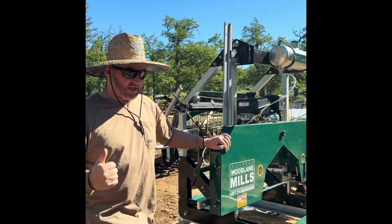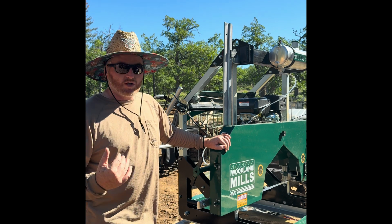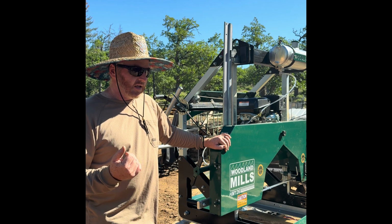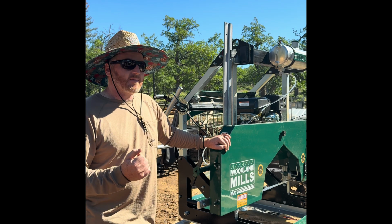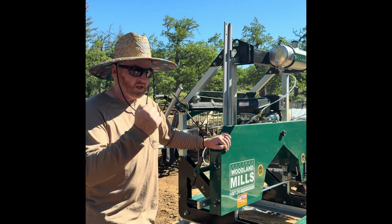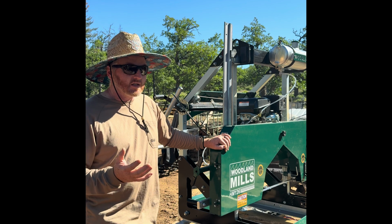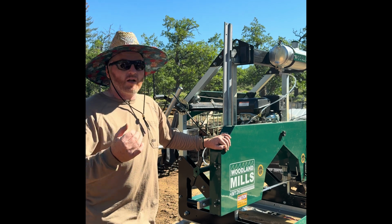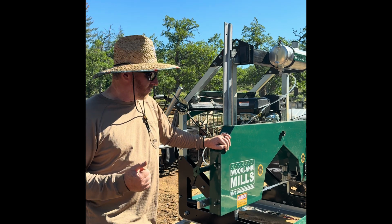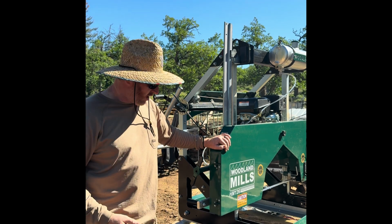So I call Woodland Tech Support. The ladies there were awesome. They thought, well, maybe you just got a bad set of belts, because I'd showed them the pictures. And I was like, well, I don't think it's a bad set of belts, because it did it to the second set of belts that I put on too. It started showing a little bit of signs of wear. Like, I think I have a tensioning issue and I need to talk to somebody. And she said, well, let me send you over to our tech support guy. Gordon answers the phone, phenomenal guy. We talked quite a bit about how this system works.